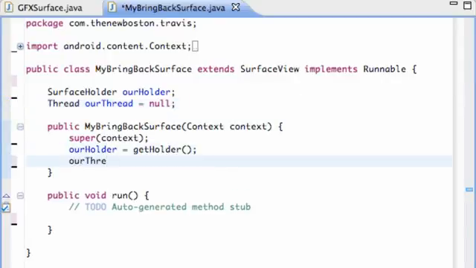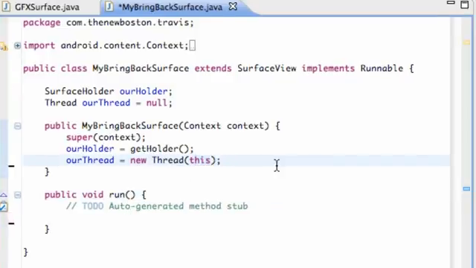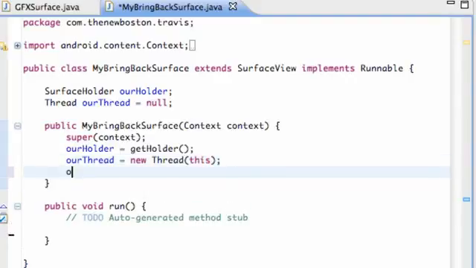We say ourThread equals new Thread, and we pass in the context of this. Basically it's saying, hey, we're creating a new thread, but use this run method. That's what this is referring to. Then all we have to do is start our thread now that we've defined it, so ourThread dot start.